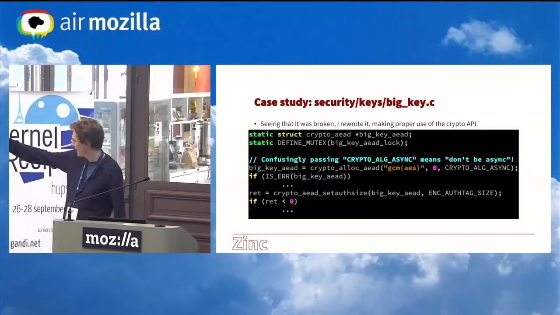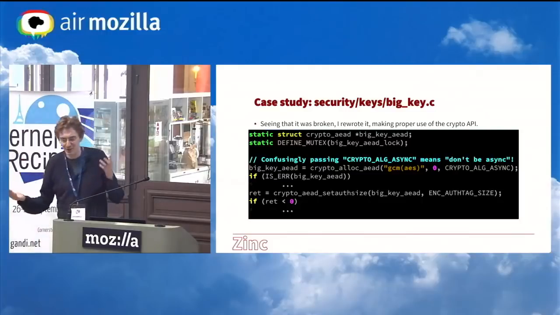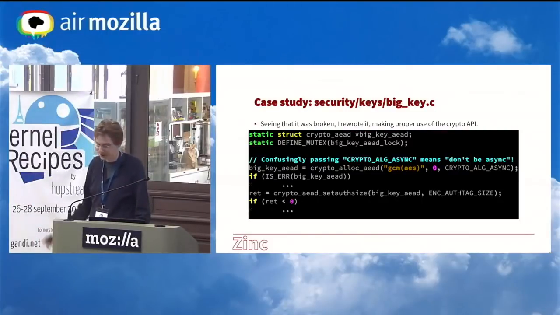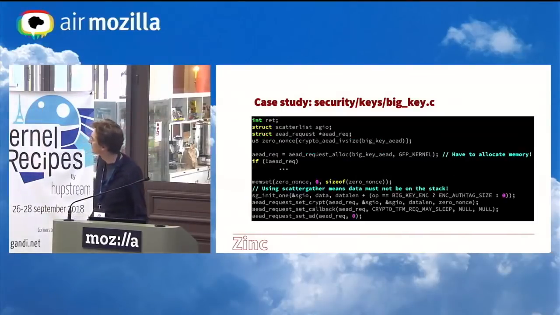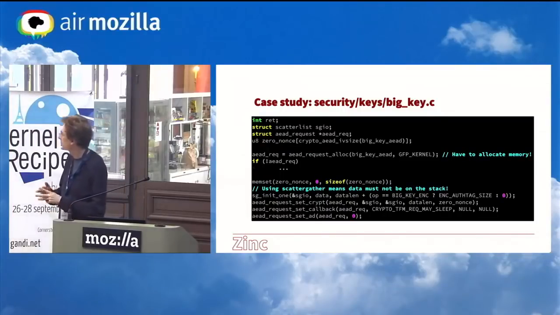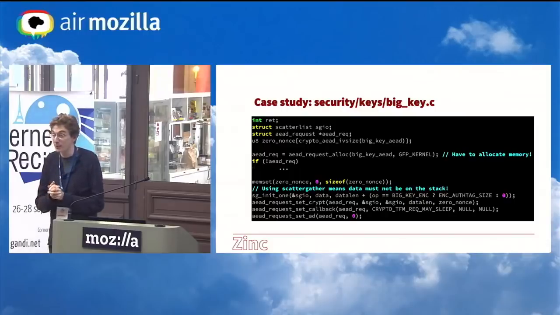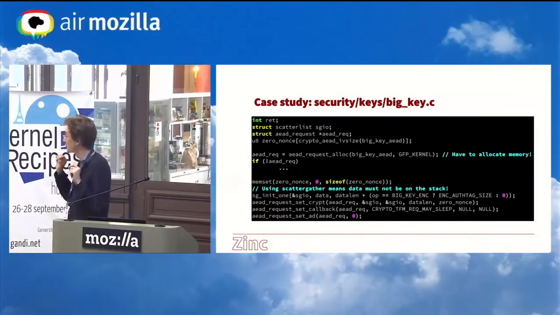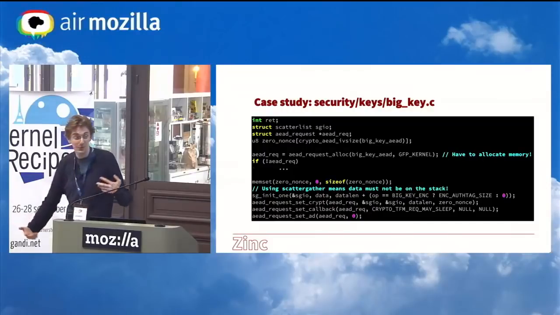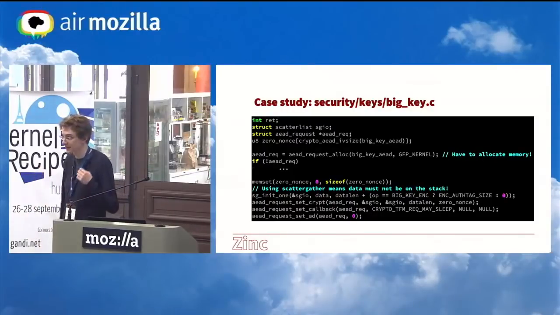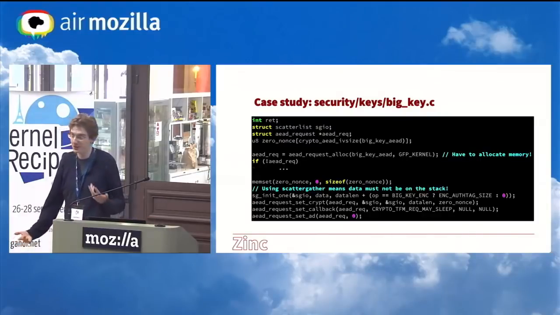Then you have to set the authentication tag size, because there are variable length sizes for these. So this is done at mod init time or something. We also need a mutex, which we'll see later. So then when we actually want to encrypt something, we have to allocate more memory. Now we have to allocate the request structure. And then we have all these complicated calls. We have to use scatter gather to even pass data to it. We can't just pass it an address. And because we're using scatter gather, that means we can't use things like vmap addresses. We can't use addresses off the stack. Those are things that you just can't encrypt with the current kernel API.